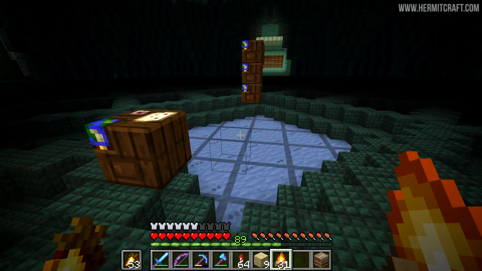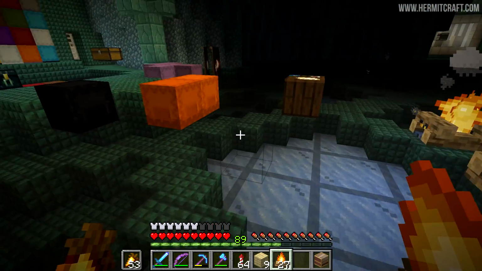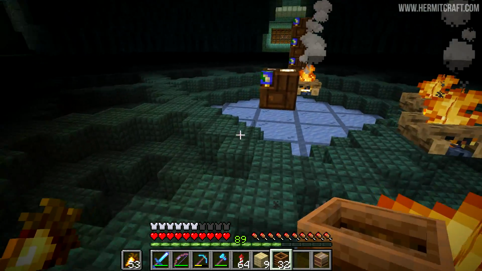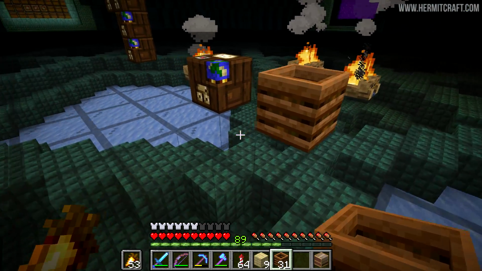Also, let's get some light around here, a stack of these. Oh, I'm having fun playing with these new blocks. So composters are pretty interesting. You could make a farm out of this for bone meal, but it wouldn't be very effective.